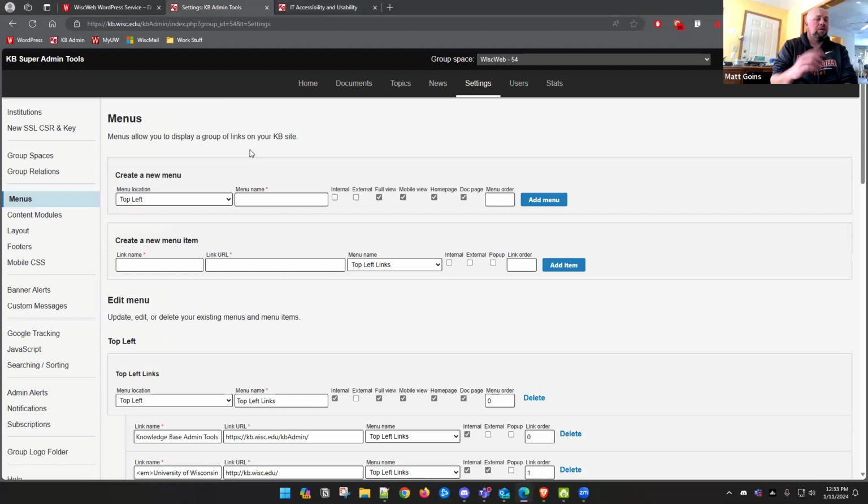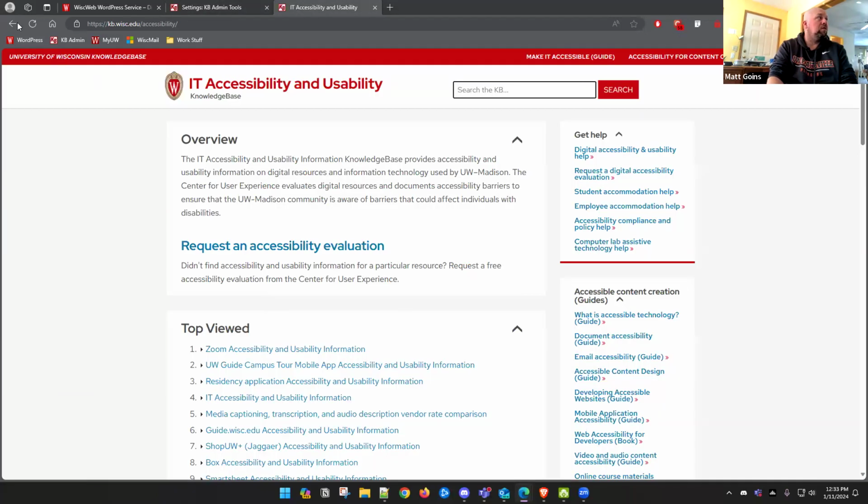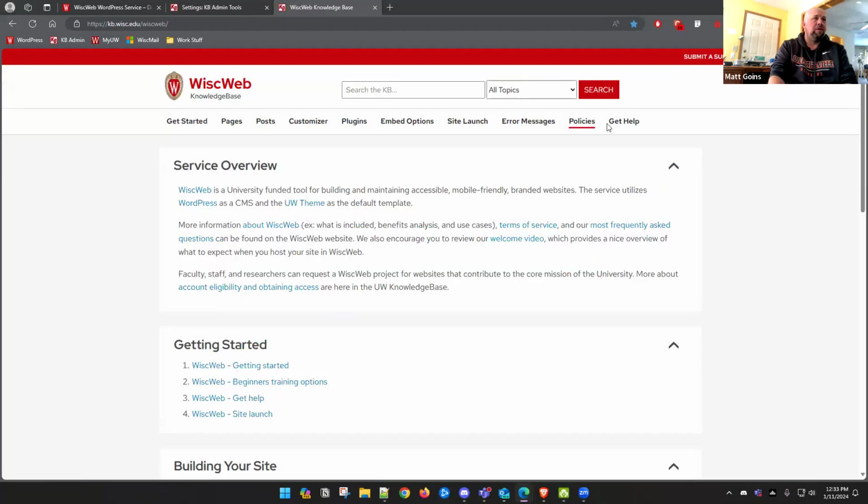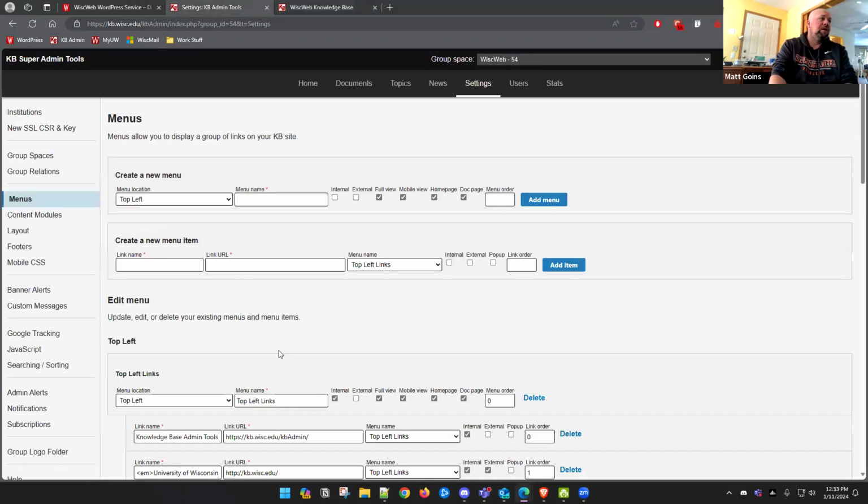So coming back around to it, you have some customization options within the knowledge base if you really wanted to change the look, the feel, and the layout. There are ways to make it look more website-y, which is what we've done with WiscWeb. We wanted it to be a little familiar, with the menu across the top here and a general introduction for that purpose. Or you can really change it up and do some different things. We have groups that have customized theirs to a great extent. So you have a lot of freedom from that standpoint.